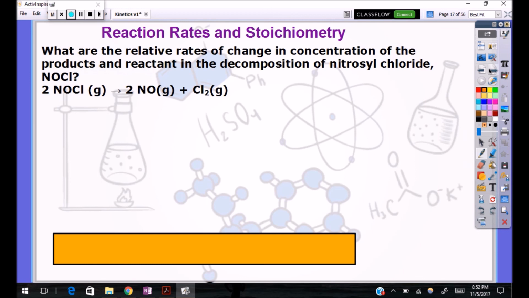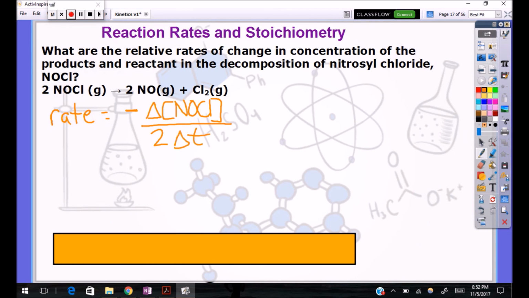So as we said, the stoichiometry matters. How many reactants do we have here? Just one. Okay. So we've got our rate. Our rate is going to be equal to, we said reactants disappearing is negative. So negative delta, which means change, of my concentration of NOCl. And that's going to be proportional to my coefficients and my rates, right? So 2 times delta T.